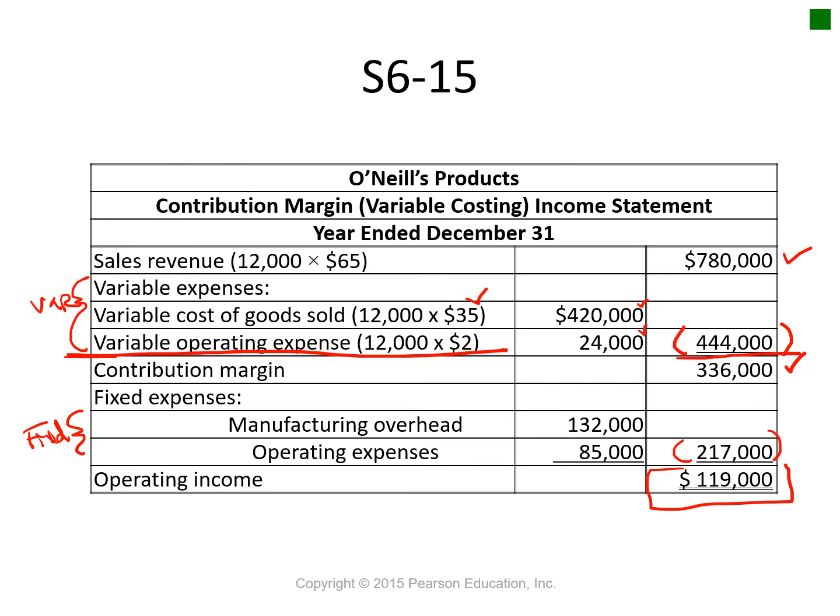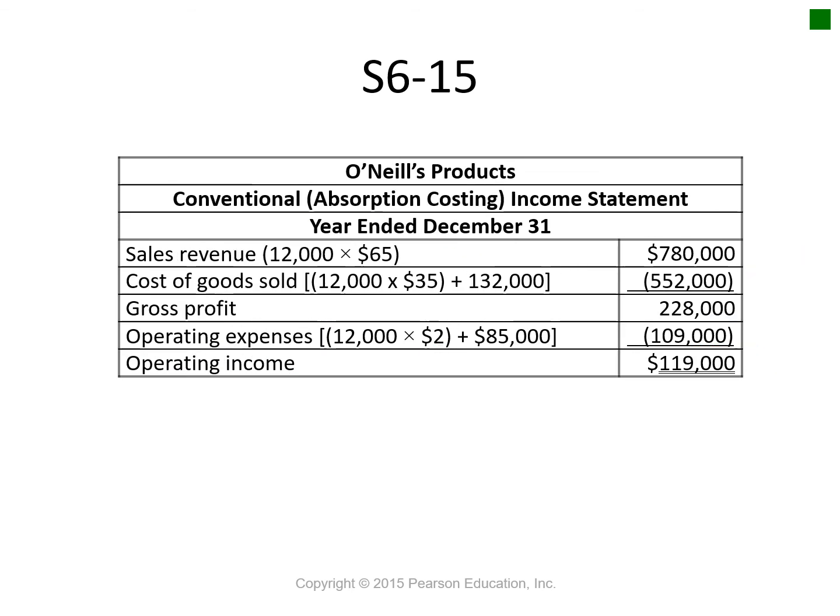Now, you may not need it in this problem, but at some point, always keep in mind that this fixed manufacturing overhead, you may need to divide by what they produced. In this case, produced and sold is the same thing. You'll divide that by the 12,000 to get a cost per unit because at some point, you may have to reconcile the two income statements. In this one, because there is no inventory, both incomes will be the same.